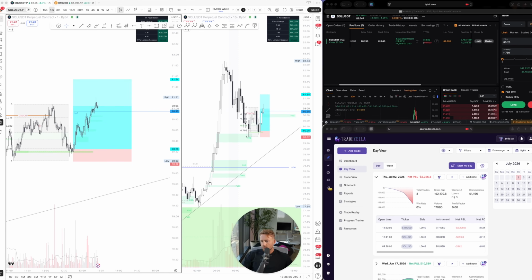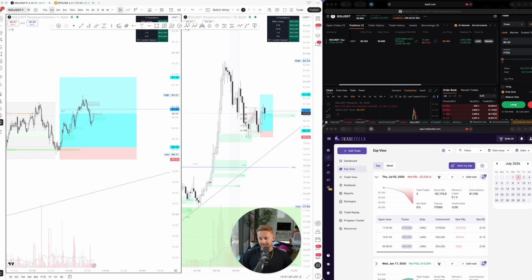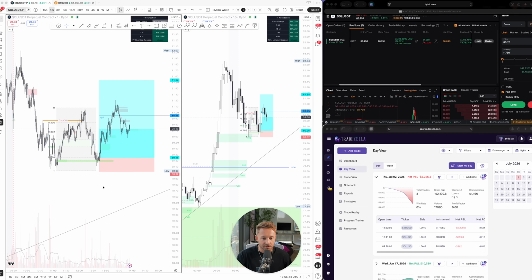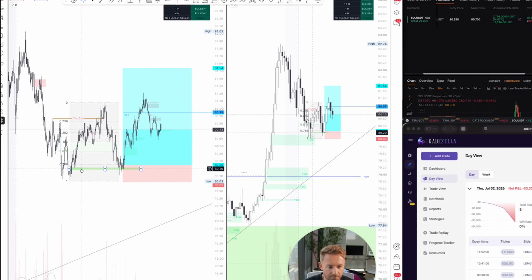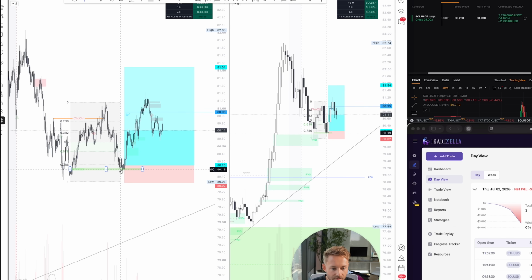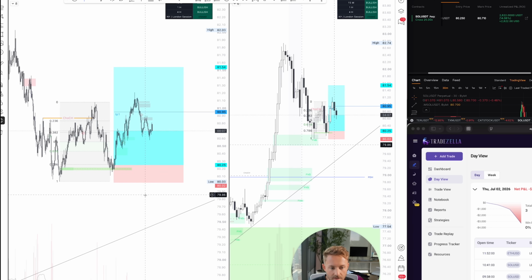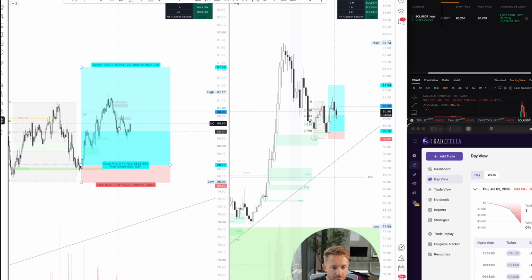I was in a meeting earlier, so I didn't record this portion of getting into it, but you can see what I was targeting here is this lower sweep level in this fair value gap. Once I saw price sweep that and come back up, I got a little bit of a late entry here accidentally just off of order fills, but overall price is moving really nicely.